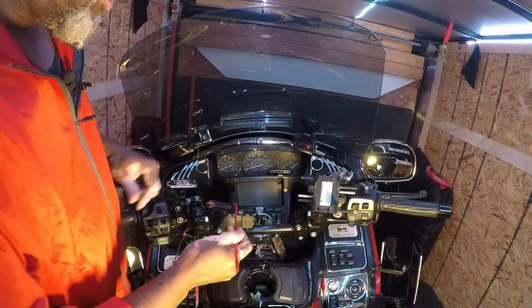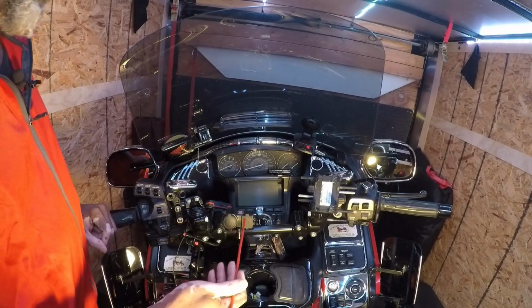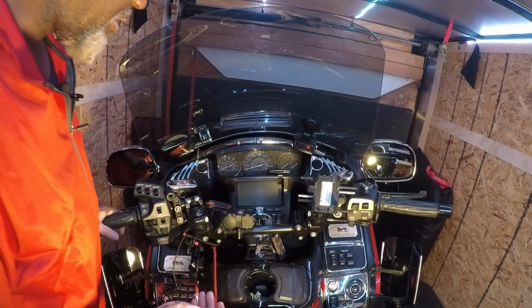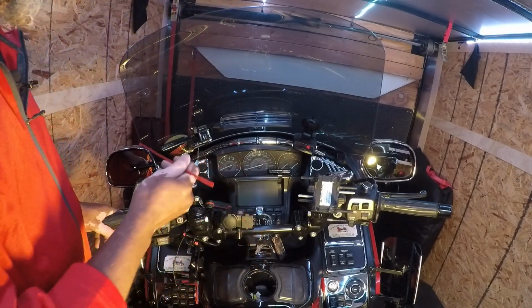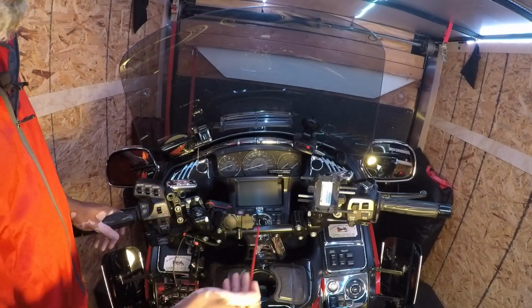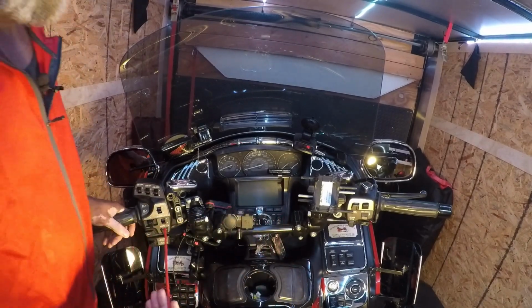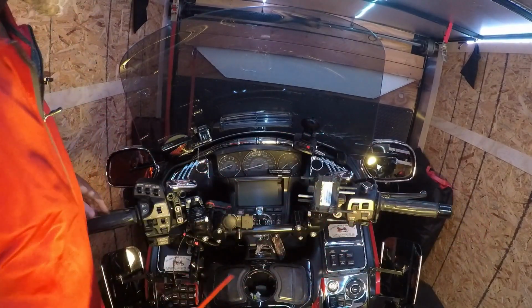As you can see, I have a 12-volt voltmeter here where I can plug in additional stuff. I originally had it on my stock handlebars, and it was kind of in the way. But the HeliBars horizontal bar here gives me more space where I can basically just add any more devices to get them away from around here.